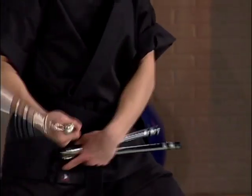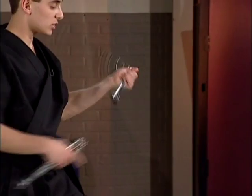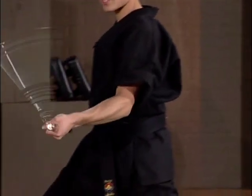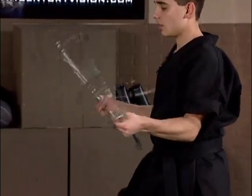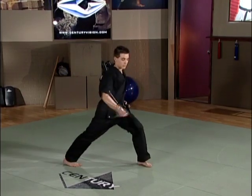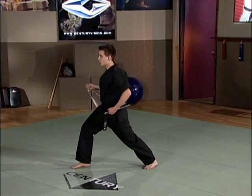Left leg's forward, right leg's back, so our right hand's going back. Left hand's going forward, left leg's forward. I'm gonna throw the extra spin right there, use that elbow. Now I'm spinning back, because my left leg is back, and my right leg is forward, so my right hand's forward. And then back again. So our right hand's just doing this, figure 8, and then extra spin. Figure 8, extra spin. Just like that.